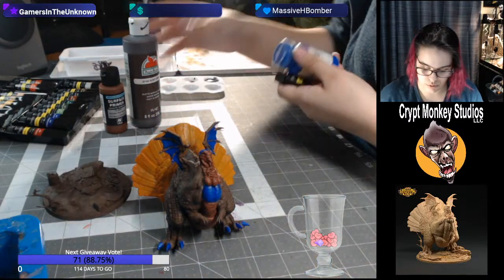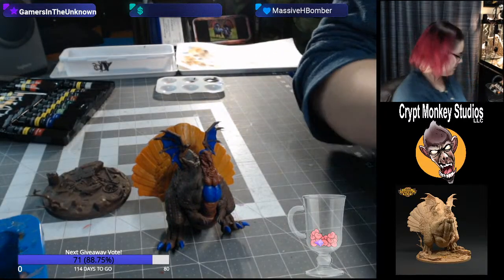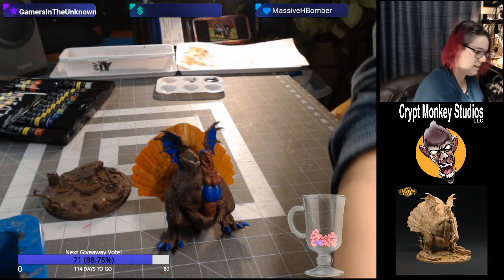So I'm gonna move these guys out of my way. They're going underneath the camera. It's apparently my favorite little hidey hole.